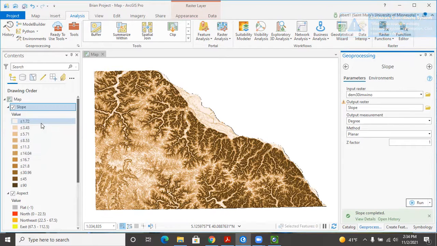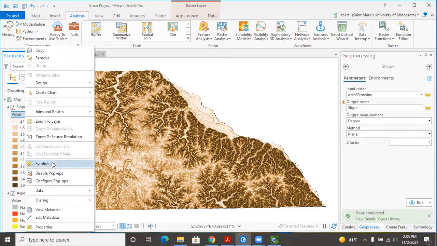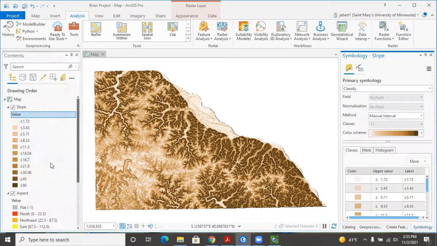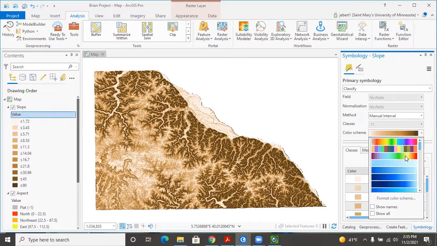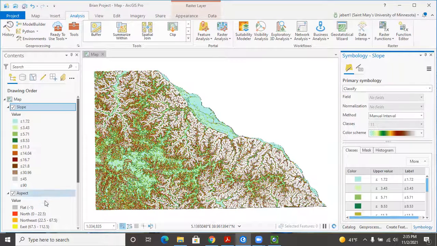Now you can change your values here as well, the symbology if you want to, into more of a color ramp that's a little more suited for elevation. Like, let's see if we can find one. Yeah, I don't know, maybe something like this.